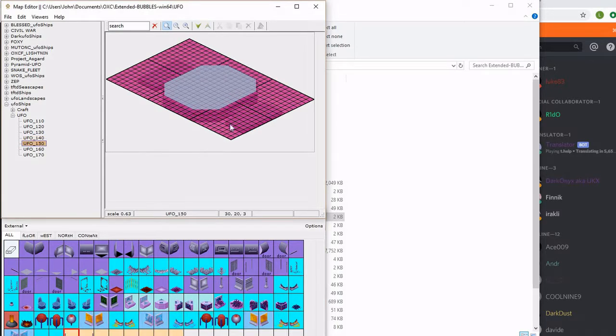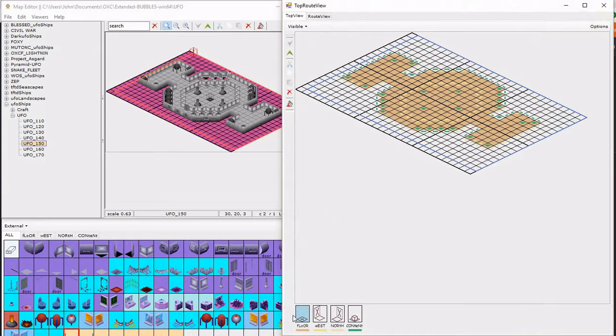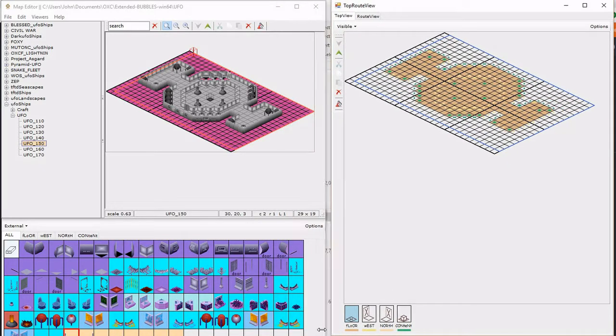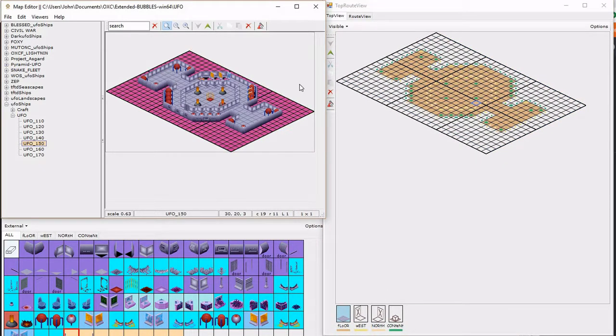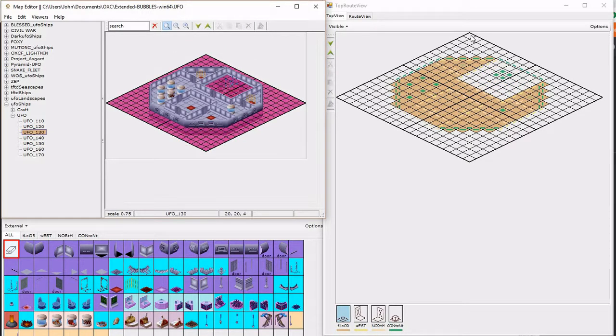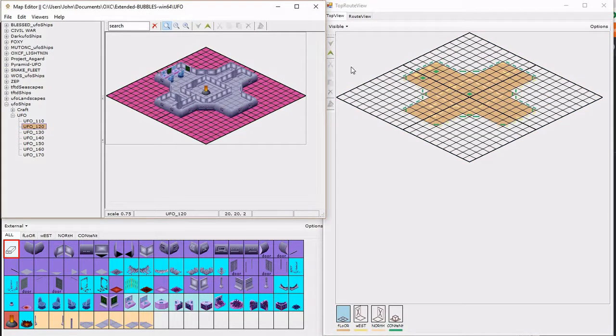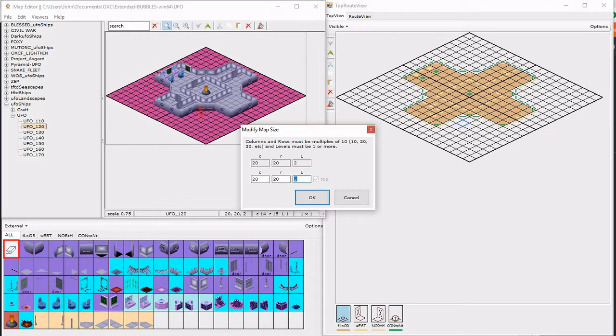Another cool feature of MapView 2 is when you're trying to copy, let me just open this other window up. There it is. When you're trying to copy features from one map file to another, I'll do it with this guy. Say I want to take this and modify this UFO and make my base level. Let's pretend we're actually going to do it. So let's change this guy to 3 levels tall. That's by using Control Z in case you don't know.